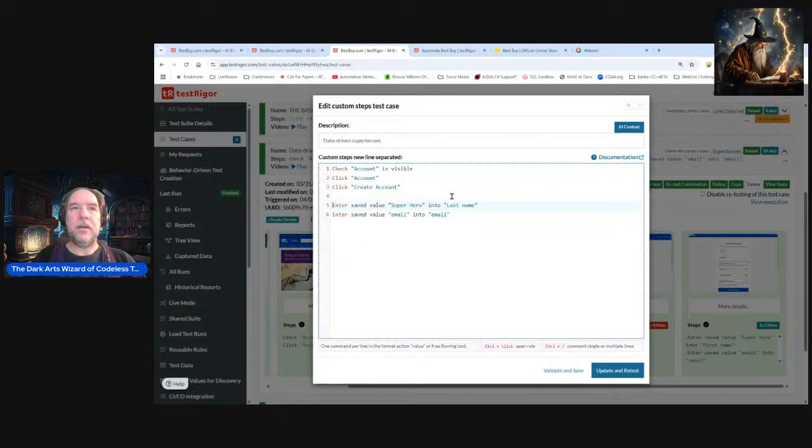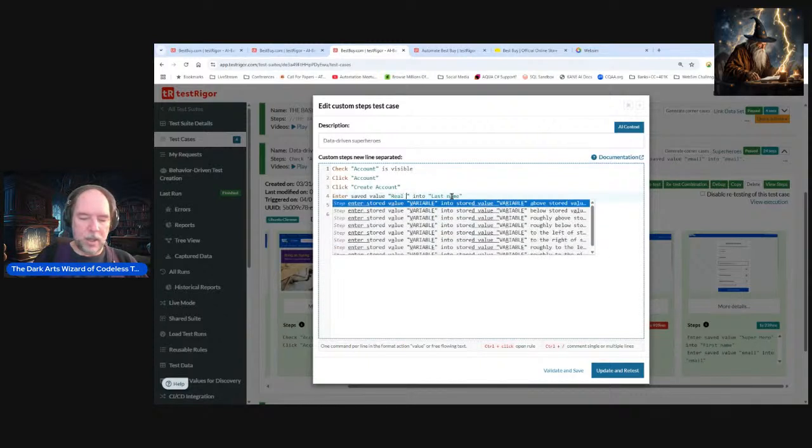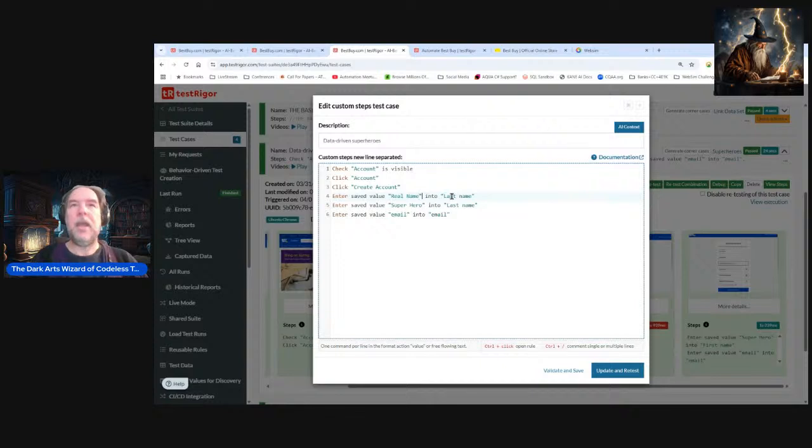All right, I'm going to put this in here like this, and it's going to be real name. I believe it's real, R-E-A-L, capital R, name, capital N, and then into first name. We'll do that first. If I do first, they won't find it. I misspelled it. All right, there we go. I'm going to go and tell you what, I'm going to go put a wait in here.